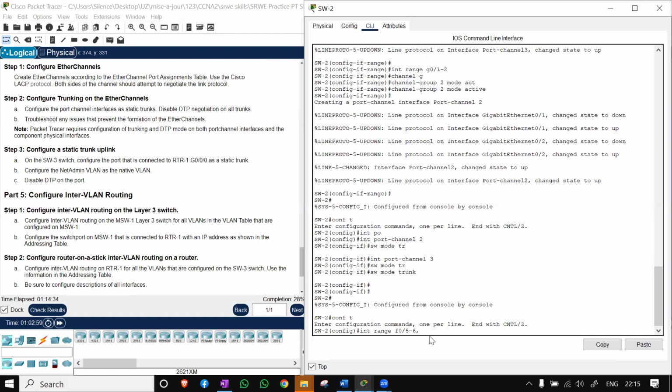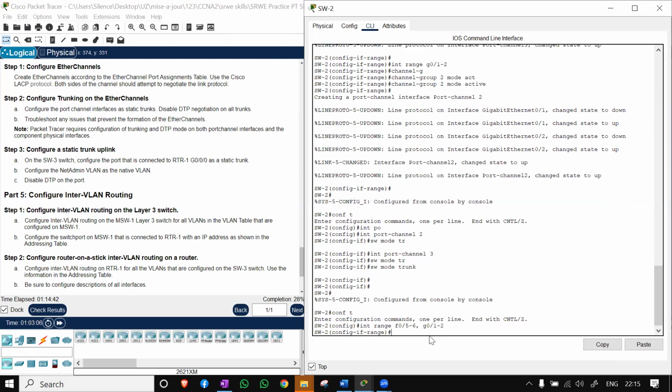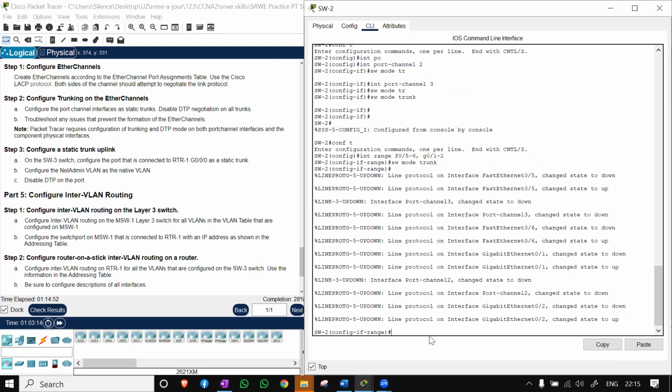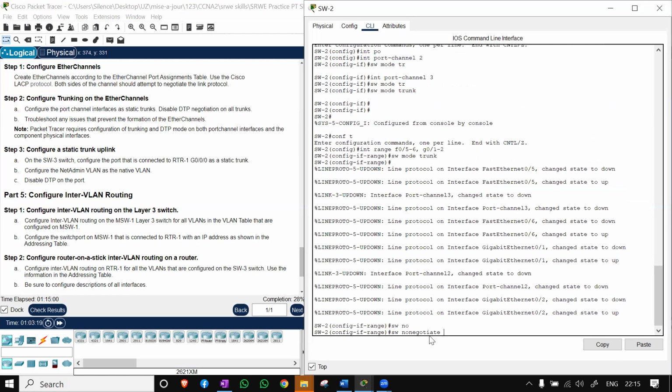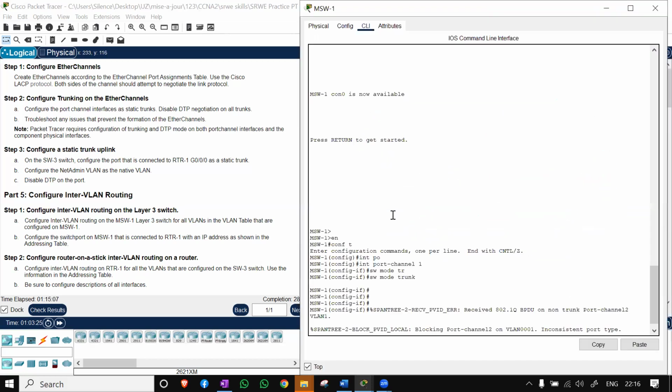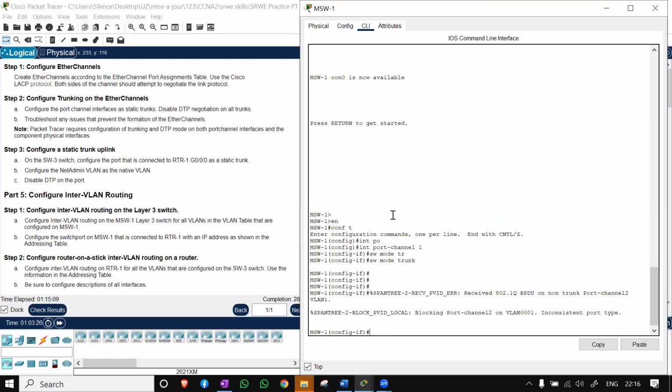So switchport mode trunk. Another question: why do we set my individual links to static trunk? Why are we disabling DTP with switchport nonegotiate? That's another question.